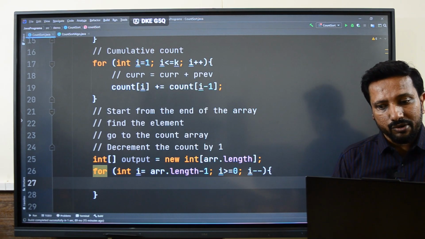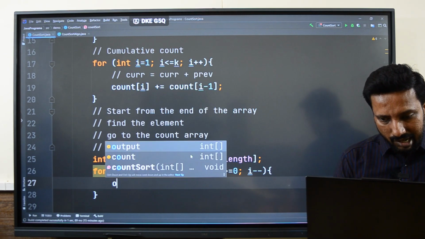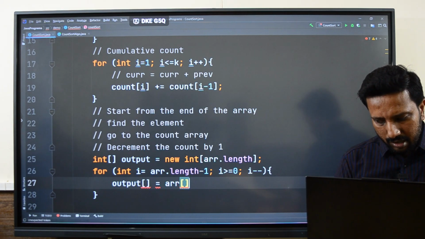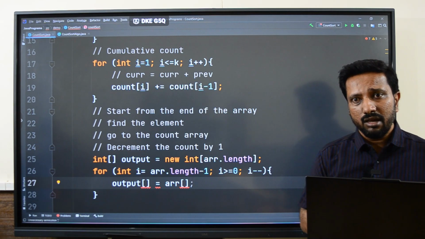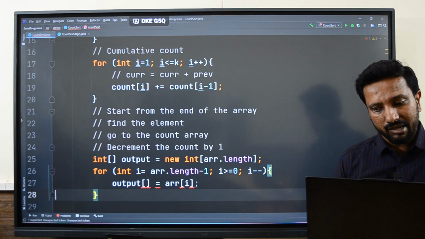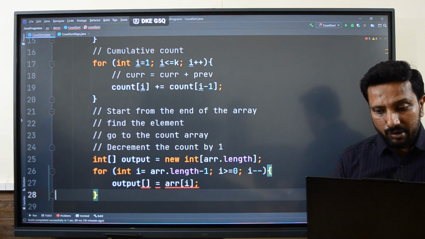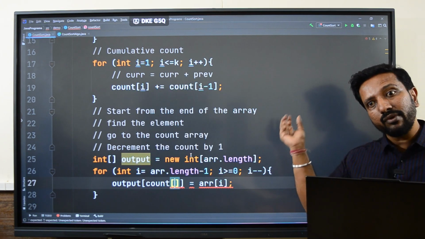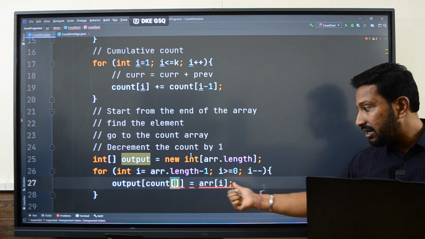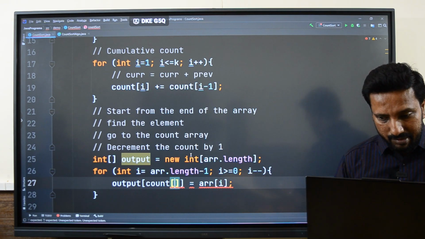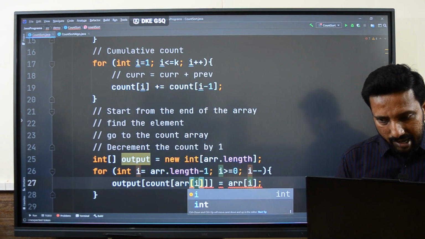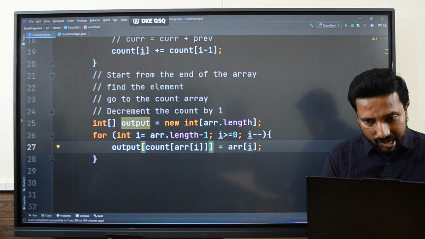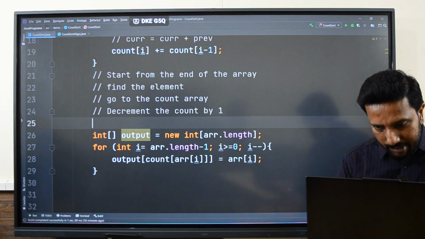Then what do you do? You are actually relating the output to the input, right? Correct? We are doing this. So just think of this like a story. First we go to the array, we find the element. Okay, then where are you going? You are going to the count array. Correct? And you are trying to find that count of the array element. So it will be arr of i. Okay? And before storing, if you see here, decrement the count by 1, then what do you say? Let me write down that part also.